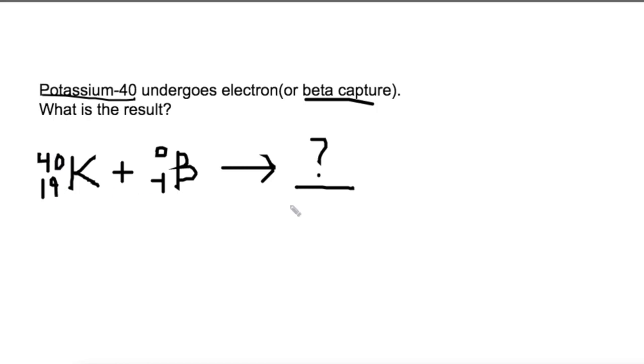Now again, it's just going to be simple math, so we know that the entire sum of the mass numbers is 40, so here our result has to have a mass number of 40. And then we know that the atomic number has to be 19 plus a -1, or 19 minus 1, which is 18. Looking at our periodic table, to check what the element is, you have to look at this 18 right here, because that 18 is our atomic number, and we can find that on the periodic table. And when we look at the periodic table, we see that that corresponds to argon, Ar. And that's our answer.